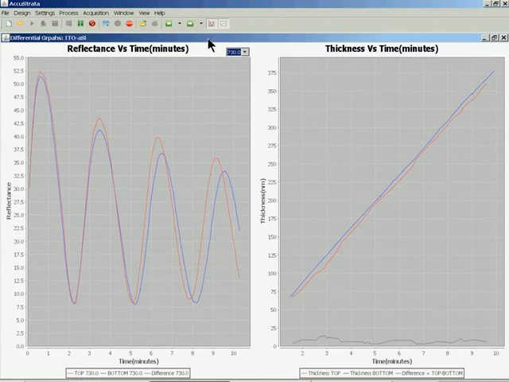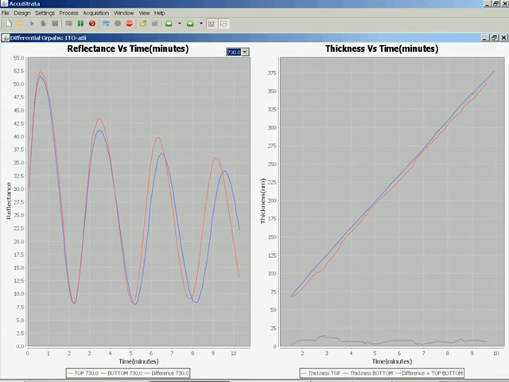Here the red curve shows the first sensor, and the blue the second sensor, and the difference between them is a witness of non-uniformity, which is taking place not only in the thickness of the film, but mainly in its optical parameters. It is clear that the refractive indexes in the two areas of the panel are different. On the right side, we see the thickness of the film as displayed by the two sensors, and the differential signal between them is the measure of the film non-uniformity, which is about 15 nanometers.